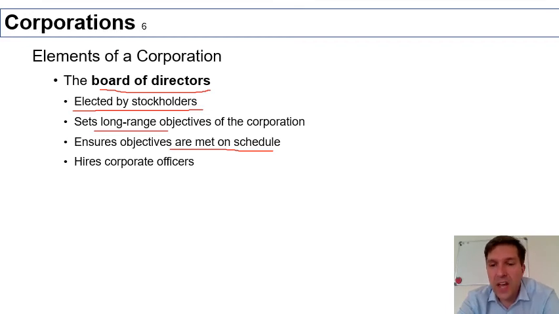And if they're not, they might fire some of the people that are directors under their wing. For example, they choose who the CEO or chief executive officer is, the board of directors chooses, right? So because of that, if they think that their objectives that have been set forth are actually not being fulfilled, they have the right to fire management, right? The people that are looking at the day-by-day operations and making the decisions to try to achieve these goals that the board of directors have set.